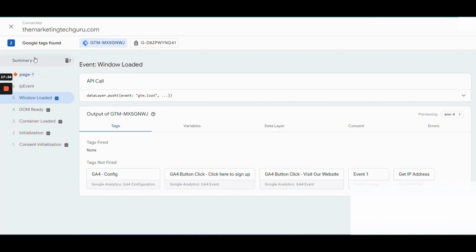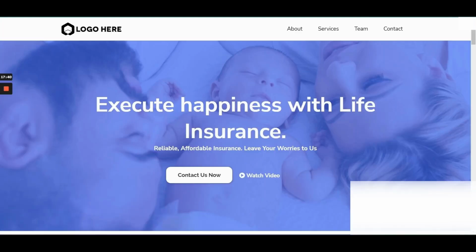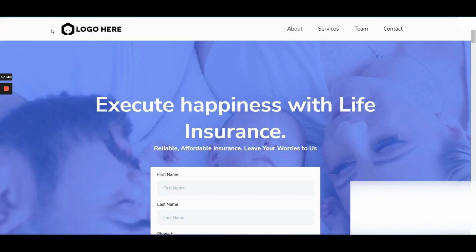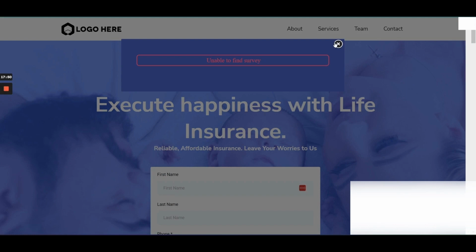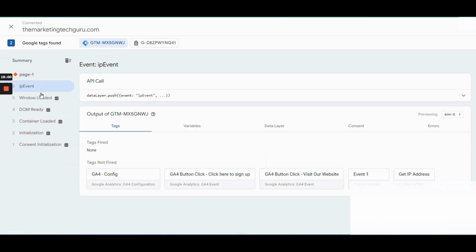Cool. Perfect. So what we want to go and do now is we just want to go and click on this button here. So that's gone to the next page. And what we want to go and do, so let's just wait.